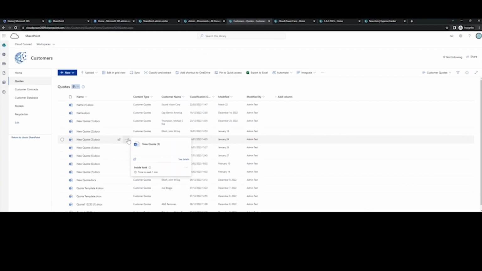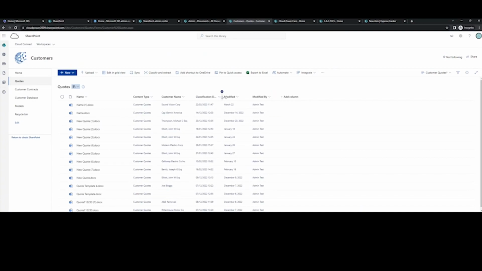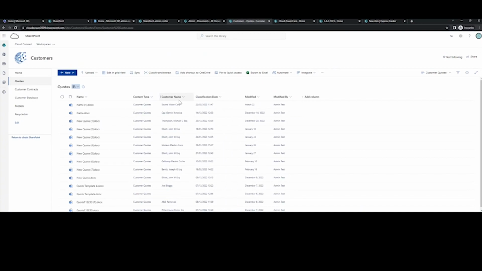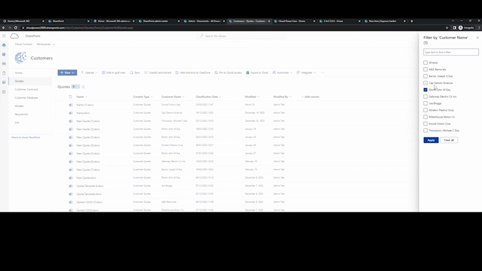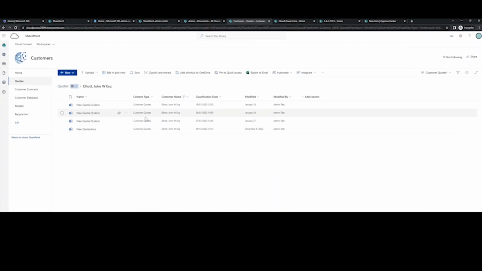Lastly, we've got SharePoint Syntex, which is one of the new features. So what this can do is we can train it to identify certain documents. So in this example, quotes. Within those quotes, we need to extract the customer name from the quote and add it to a column here. What columns allow us to do is filter files based on certain properties. So for example, if I want to come in and look at all of the quotes for this customer, instead of hiding them away in a folder, I can come in and just filter it based on the customer that I'm looking for. What that will then do is get rid of everything else, and then I can come in and view all of that.